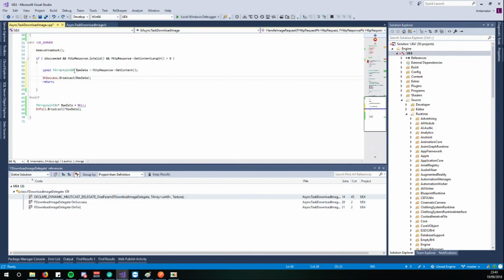No, we want to convert that to a pointer, so we'll take the pointer of this. See if that works. No, it doesn't. I'll put a constant in there.